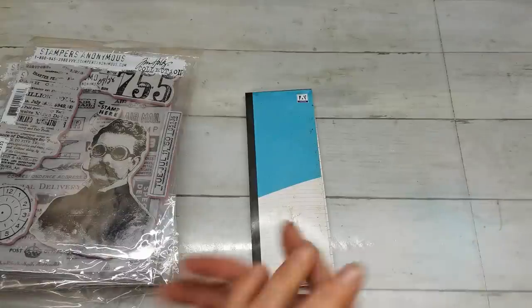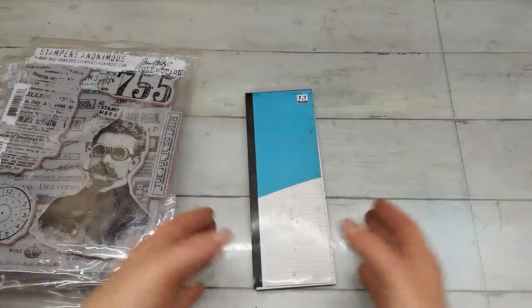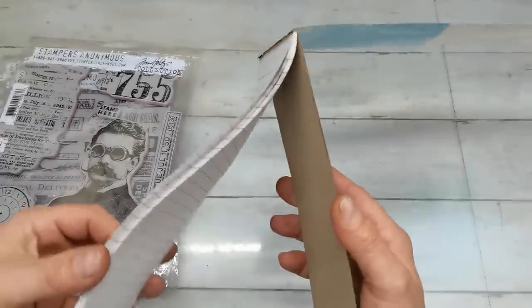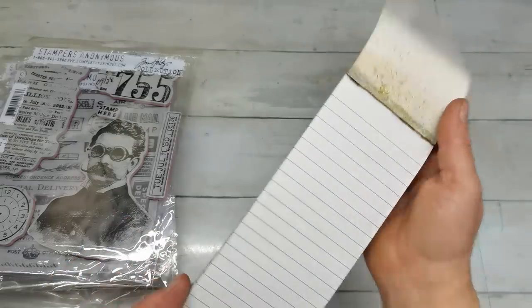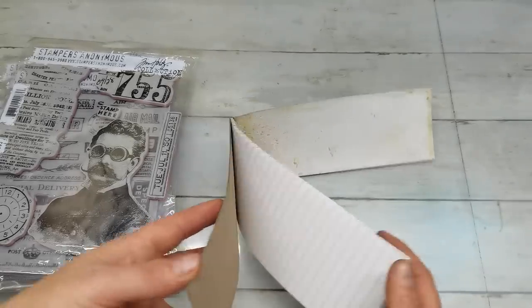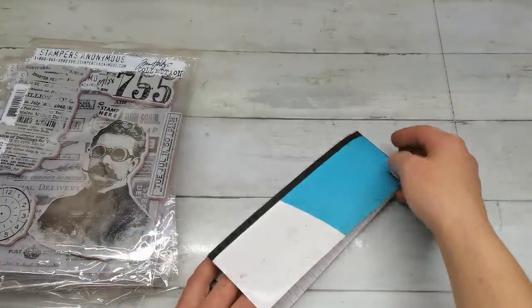So right now I am digging in my Tim Holtz stamps, and I was thinking I didn't use them for a very long time, and to be honest I never did a longer video with stamping. So I do have here this very cheap mini notepad, and I used that notepad a few times to add these papers into my journals. And today I was thinking, how about if that rest I will turn into a mini something, maybe just a stamped book probably. So that's what I will work on today.